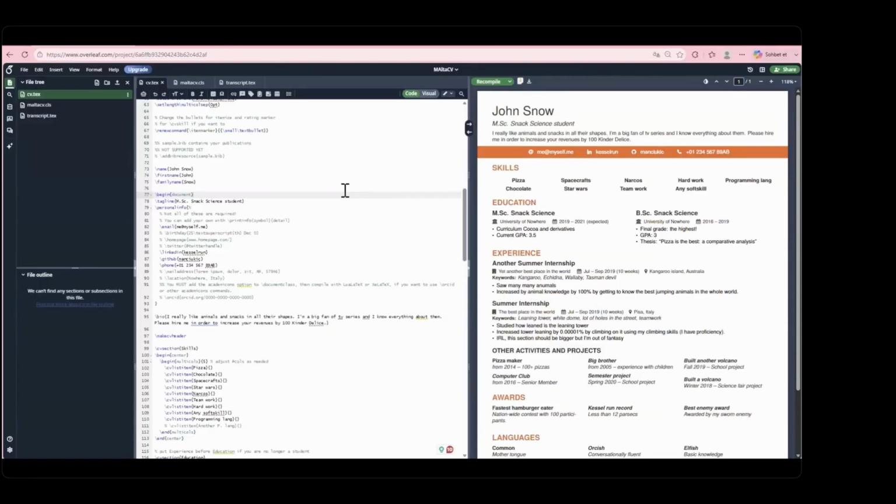Here on the left, we can see the source code, and on the right, we can see the generated CV. For example, I changed the name from Jon Snow to Özkan Günalp.